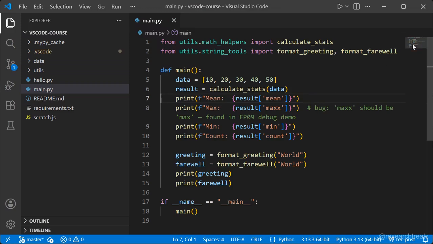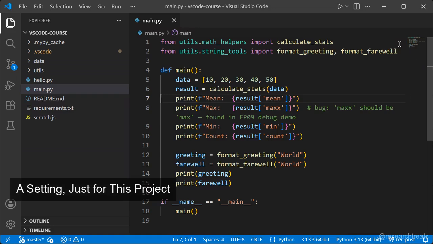That's the minimap, a zoomed-out preview of the whole file. It's barely a sliver on a 19-line file like this one, but open something 500 lines long, and it becomes the fastest way to jump around without scrolling. Either way, it just appeared from a shortcut that didn't exist 5 seconds ago.